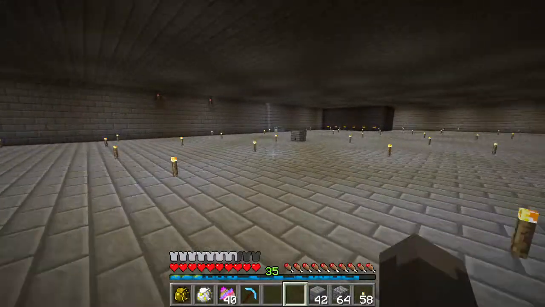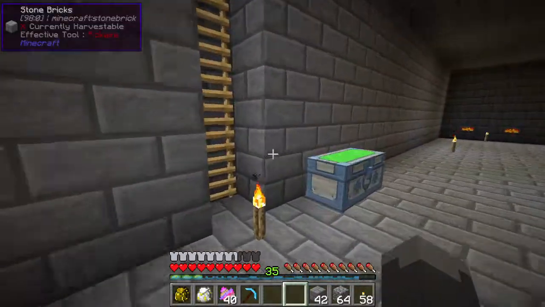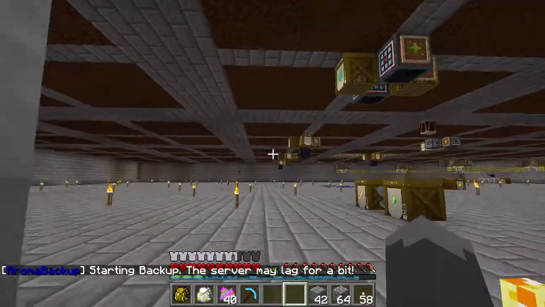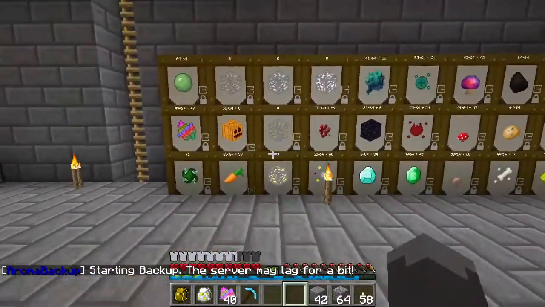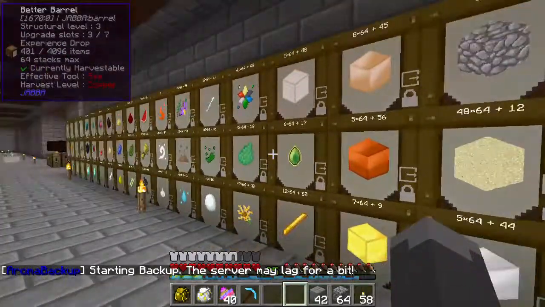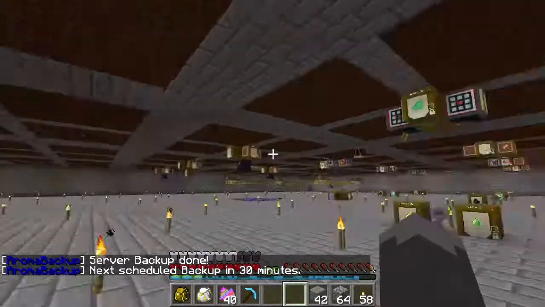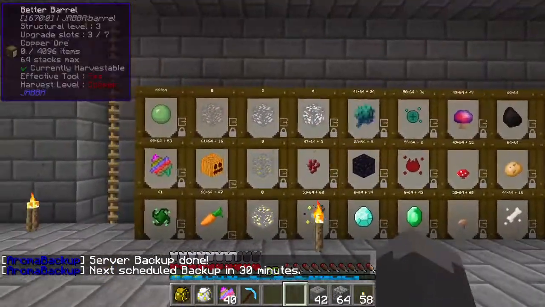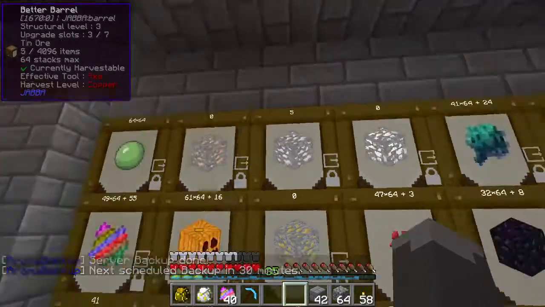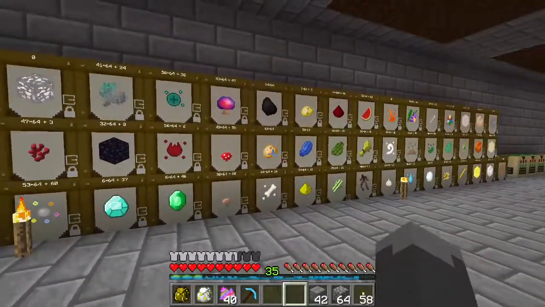Back upstairs, you'll see I put together a wall of barrels just so that I have a barrel that I can link new barrels to in a handy place. So these are all of the items that are either crafted or collected by the farms. Some of these barrels we don't really need hanging around, like I might repurpose the barrels here for the ores, because we don't really need to keep those around.